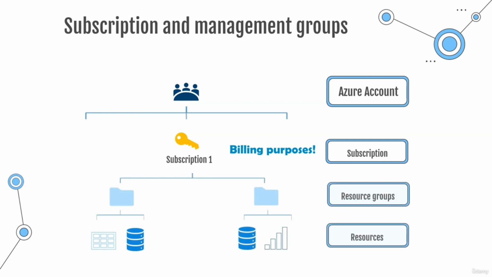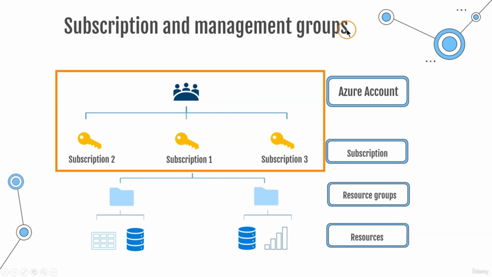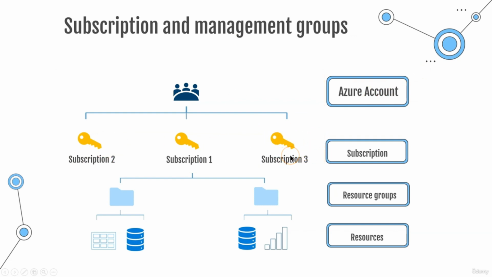And of course, in our subscription, we've learned we can have multiple resource groups, and in these resource groups, we can have our resources. As mentioned, we can have under one account multiple subscriptions. Of course, one subscription cannot be part of additional Azure accounts. So one subscription is always part of one Azure account, but one Azure account can have multiple subscriptions. This is possible, and the main reason for those subscriptions is billing purposes. So we have one payment method, and then this will be under one subscription. For example, if the IT department wants to have a separate billing, then this has to be a separate subscription.